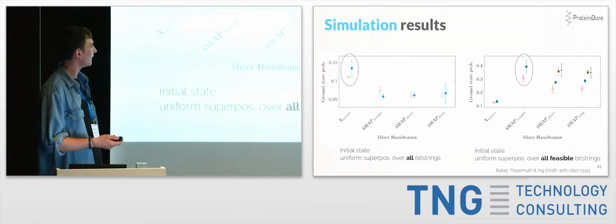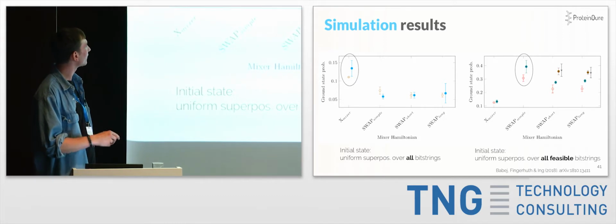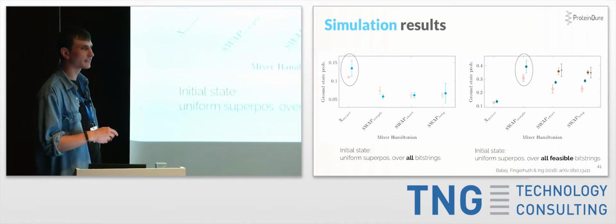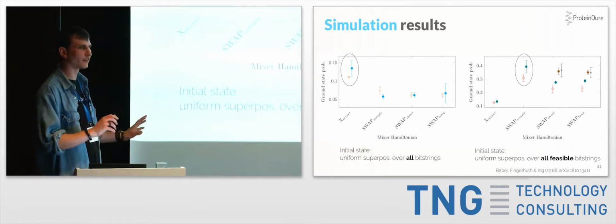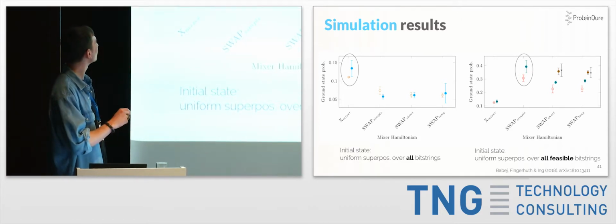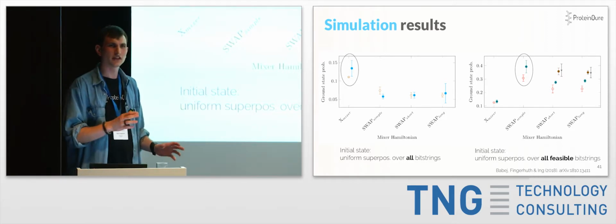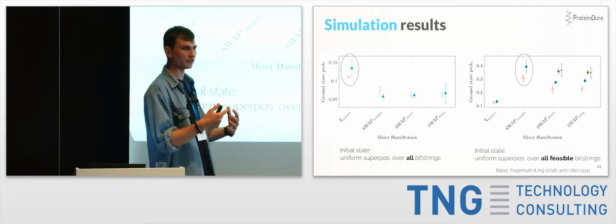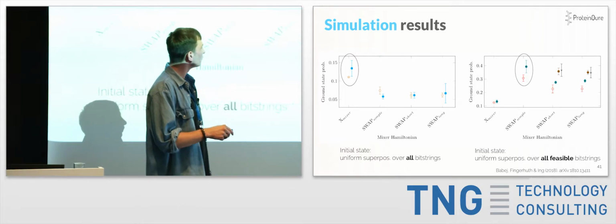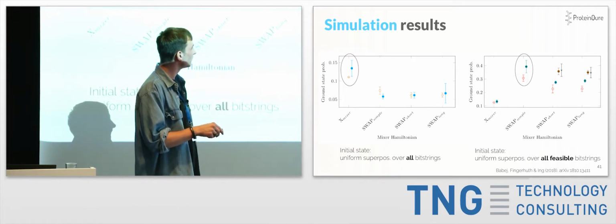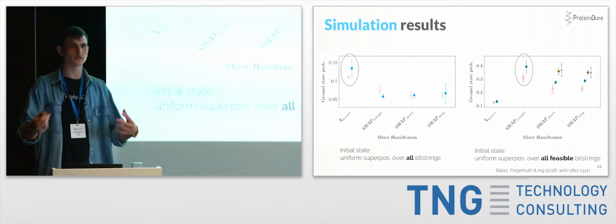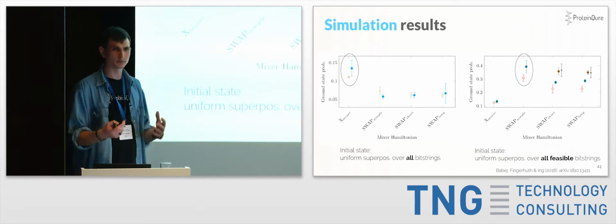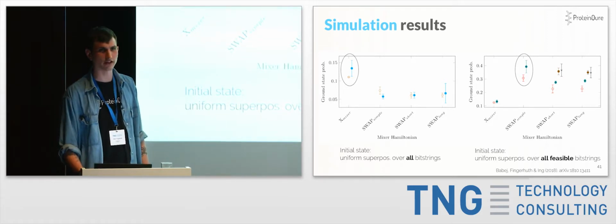And so we ran simulations on this approach, where on this side you can see different types of mixer Hamiltonians, this shaker Hamiltonian basically. If you just run vanilla QAOA without our new approach, you get 10 to 15% ground state probability, measuring the correct solution. If you do the approach that we're proposing, where you use these fancy mixer Hamiltonians, you can get up to 30 to 40% ground state probability, which becomes really important if you're trying to solve big problems. The higher that ground state probability, the more likely it is that you find the optimal solution.